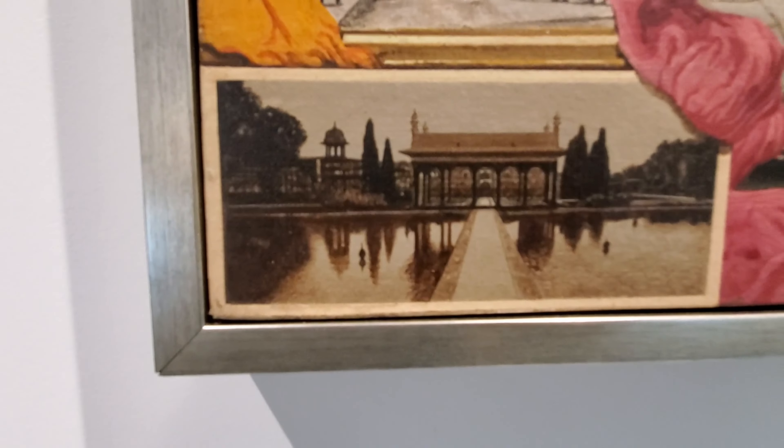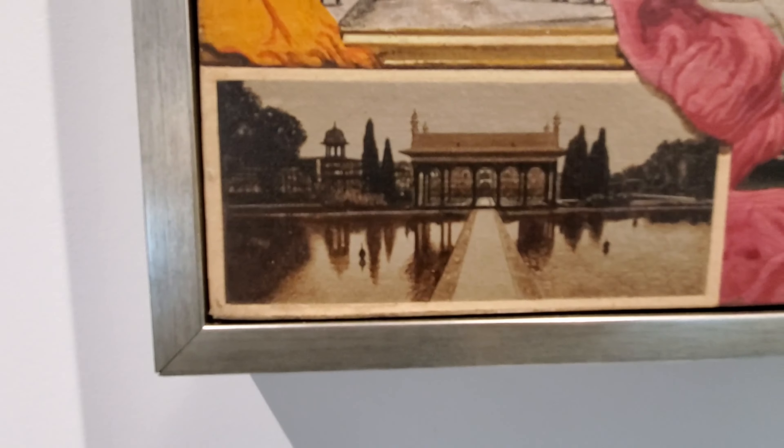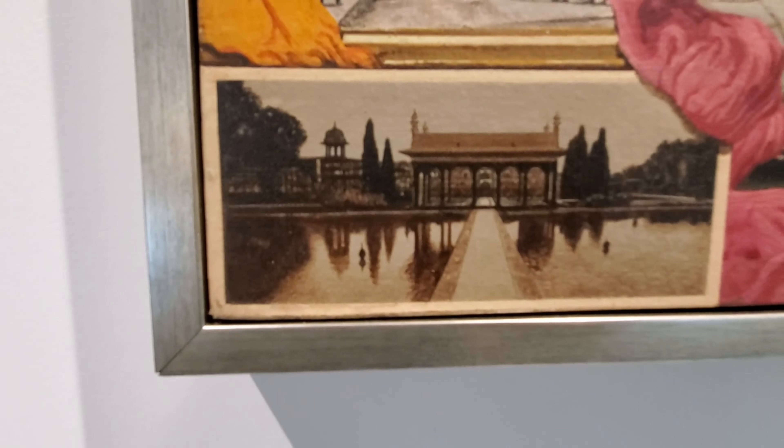This is one of our newest donations - this is a small horsepower Rolls-Royce. When I said the Phantoms were the top of the line, the entry levels were the small horsepower: a 20 horsepower, a 20/25, or 25/30. And when I talked earlier about the Derby Bentleys, these were basically the same chassis configurations - built at the Derby plant alongside the Derby Bentleys. So even though they look completely different, they had a lot of the same engineering and shared some of the components.